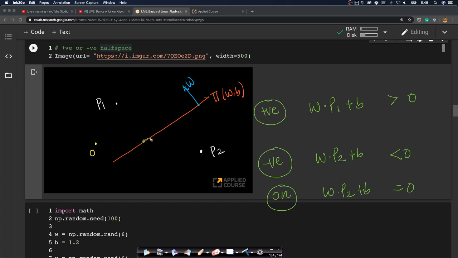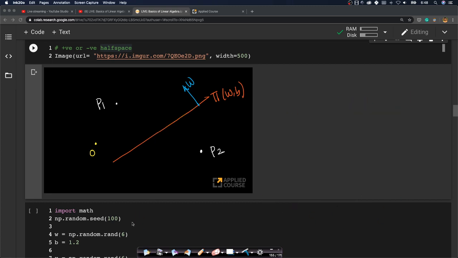Because all the points here, like if I have a point P3 here, this will be equal to 0, right? That's the definition of a plane as we discussed and as we derived it. And again, why is this so? We have discussed it in the course videos. I'm not going to repeat that proof here. But this is the general idea.